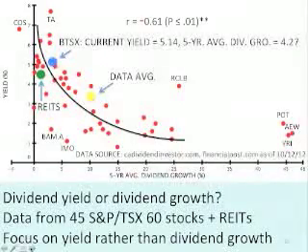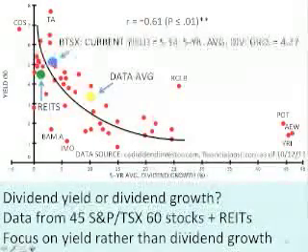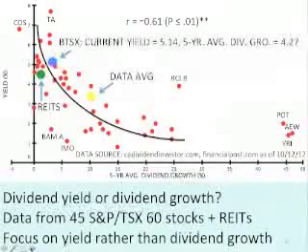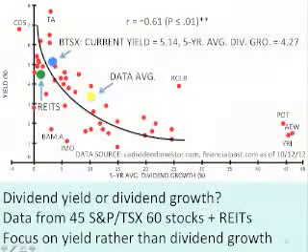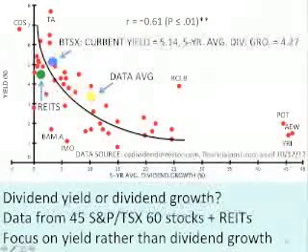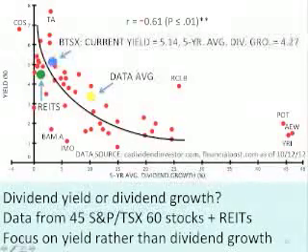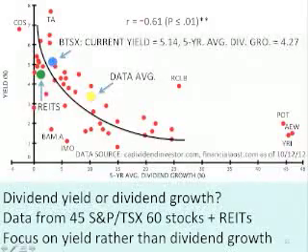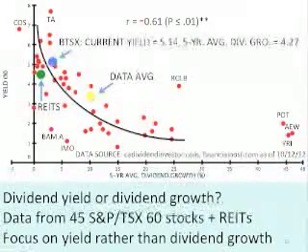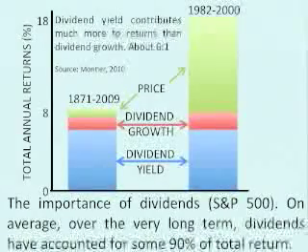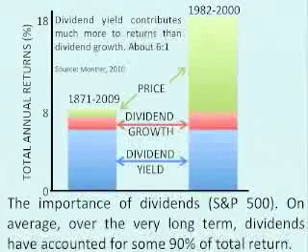I have here results of a little experiment I did looking at 45 S&P TSX 60 stocks plus some REITs, and you'll see that there's a very significant negative correlation there between the dividend growth and dividend yield. So the data average is that yellow button there, but where we are with the BTSX is much higher up on the yield curve, and REITs are pretty close to that. So I think focusing on yield rather than dividend growth. And this next slide, I think, will show that as well.